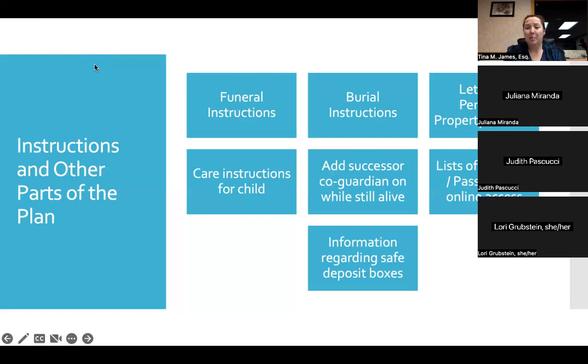A lot of times people say, well, I don't want to add a co-guardian now because I don't want to go back to court. That's an added cost. The reality is the cost is either going to be while you're alive or when you pass away. The cost is there to get that backup guardian on. We still need to go to court. That's the only way a person has the power to act as the guardian.